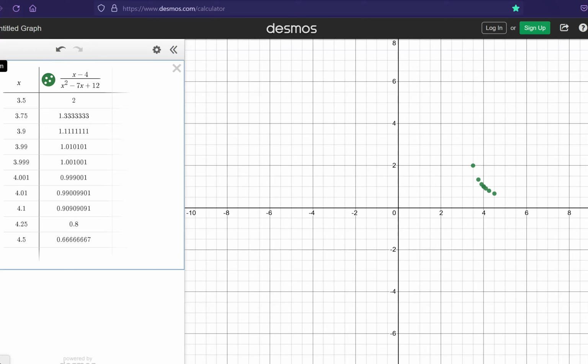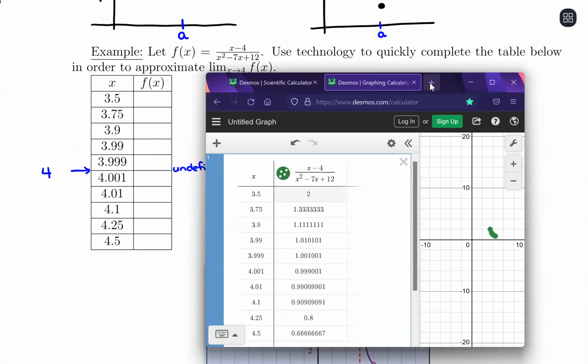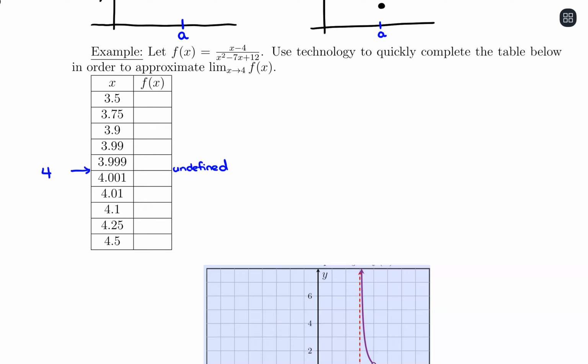Again, it was the addition button for add new item, and then you just adjust the titles of the columns so you have x and then your actual function involving x. You don't need to worry about the x1, y1 at all. Then you just type in your x values, and in that second column we get the list of values. So I'm going to start copying those down. For 3.5 we had 2.